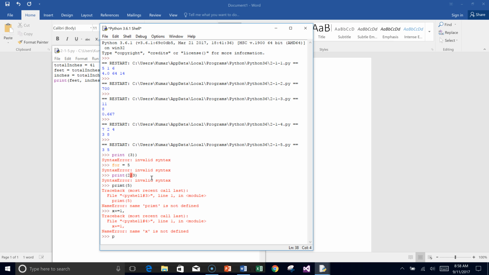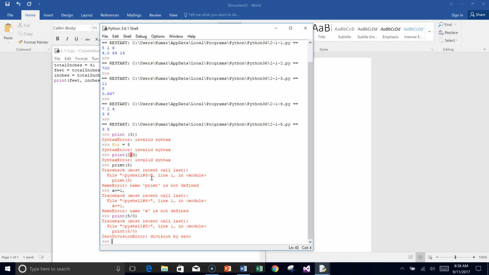Then if I say print 5 divided by 0, a number cannot be divided by 0, right?